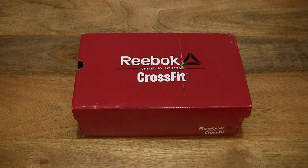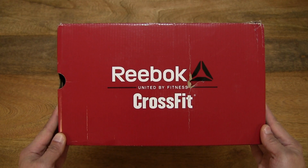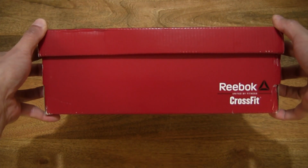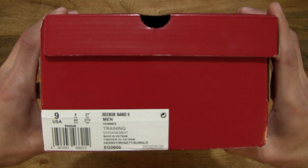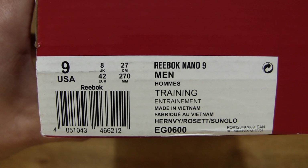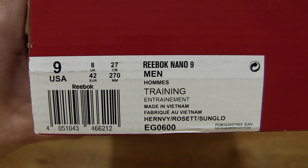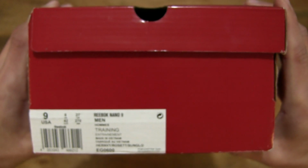Hello everybody! Today we're going to unbox and take a close-up look at the Reebok Nano 9.0 CrossFit shoes. So let's just take a look around the outside of the box. So in this box is a pair of Reebok Nano 9.0 CrossFit or training shoes. And this pair is in the UK size 8 or US size 9 and in the Heritage Navy Rosette Sunglow colourway.